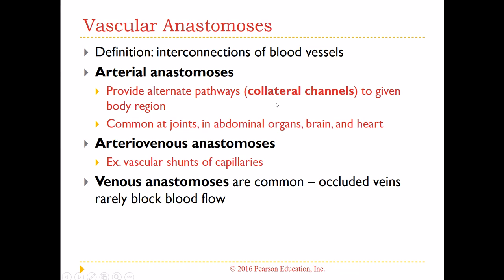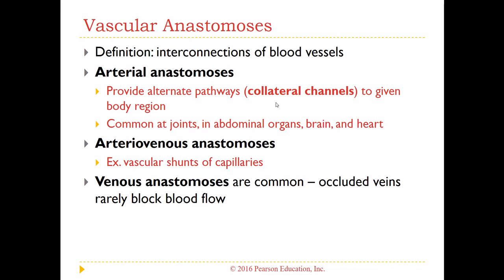In terms of anastomoses, which are basically just connections between blood vessels, you probably saw a lot when you looked at the coronary system, because we tend to have a lot of anastomoses, these junctions, in really important organs like the heart, the brain, and some of the abdominal organs. It basically allows us alternate pathways. So we can have arterial anastomoses to make sure that the blood is getting out to different organs. Again, you're going to find those particularly in our vital organs.